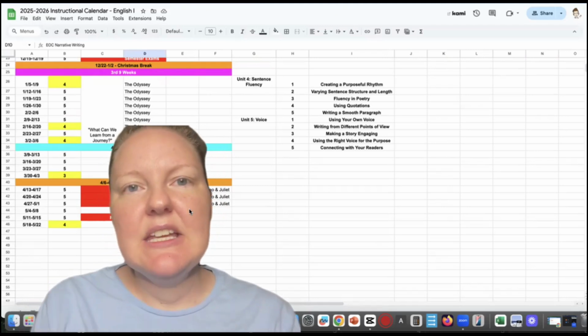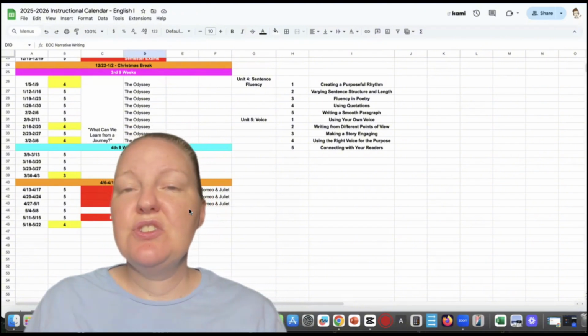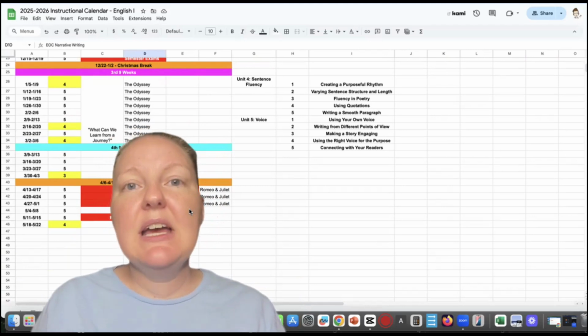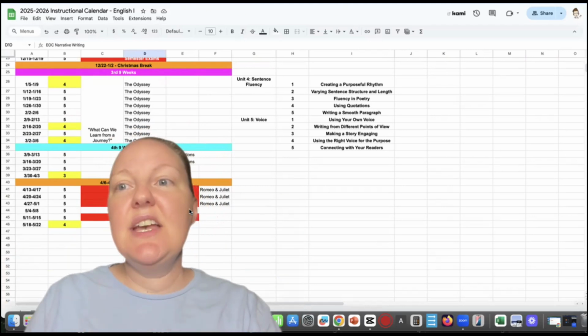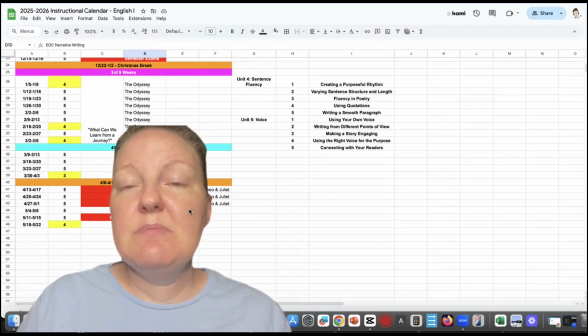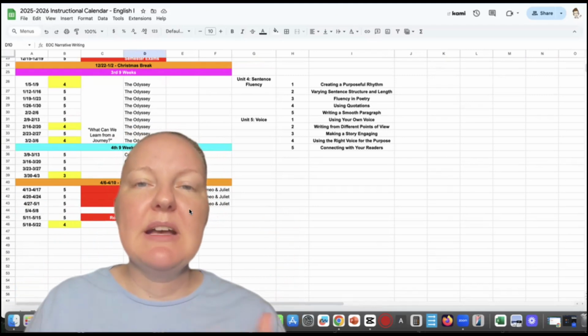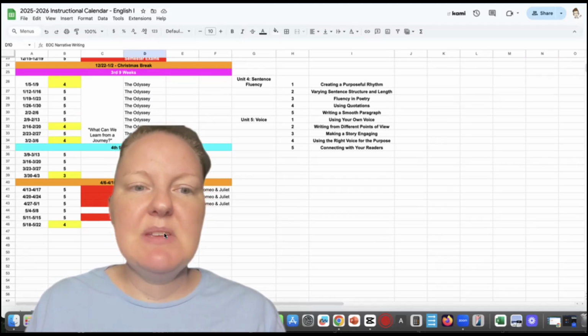And then after state testing, we like to focus on Romeo and Juliet, mainly because there are so many different ways you can do it. You could stretch it out if you wanted to and do a deep dive, or with end of the year state testing schedules, all kinds of stuff, you can simply show some of the movies and compare movie and text, and go back and forth and get it to move faster. And then we have semester exams.